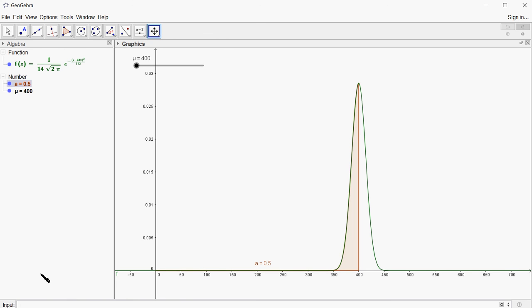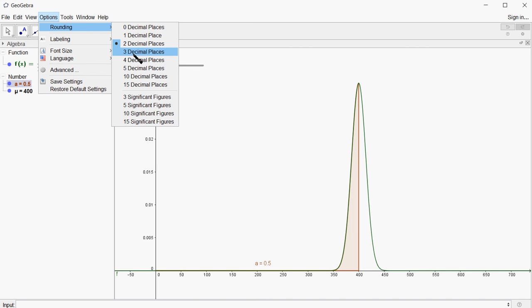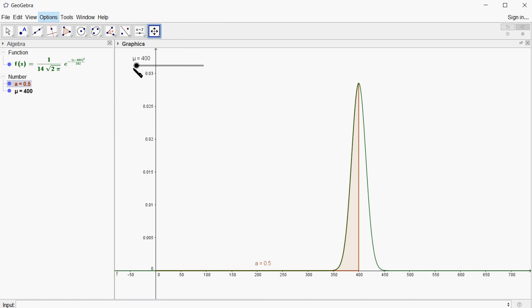Hit enter. Of course, the mean is set at 400, so half of it is going to be less than 400. Our goal is to get this number. I need to see a little bit more, so I'm going to round to maybe 5 decimal places. At this point, half of it is less than 400, so we're going to have to increase the mean value a little bit higher so that it's going to be less than 5%.